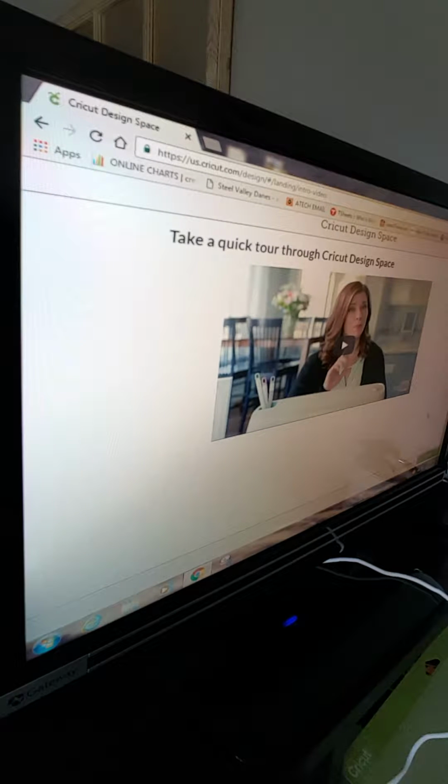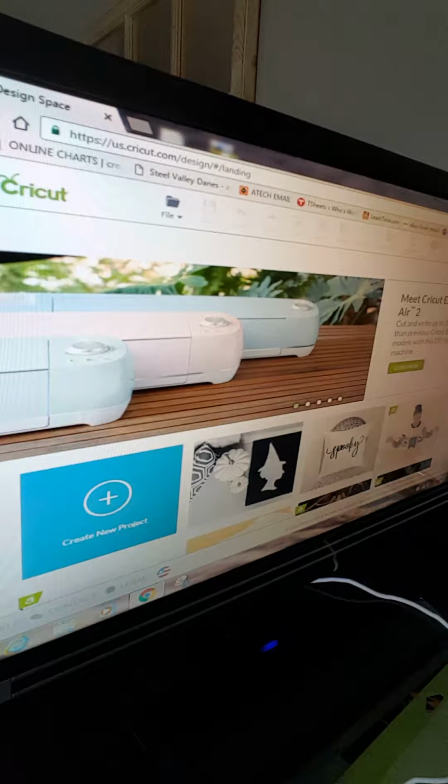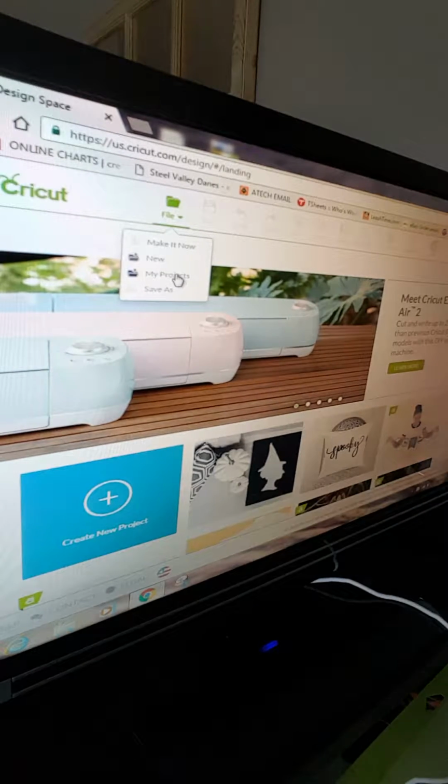Now, of course, if you were new, you would take the quick tour that this is talking about, but I'm not going to do that because I've already done that. And then you sign in, which I'm already signed in, so I don't have to worry about that. And I come over here to File, and I already have everything pre-done. So I'm just going to go to My Projects.